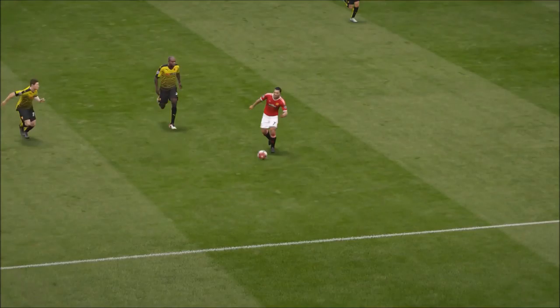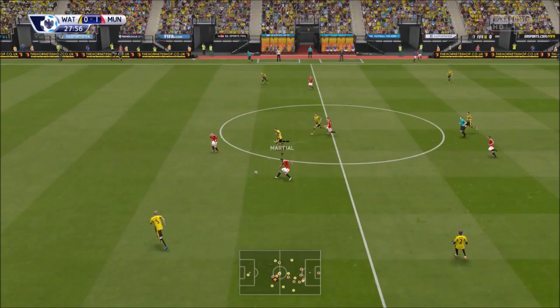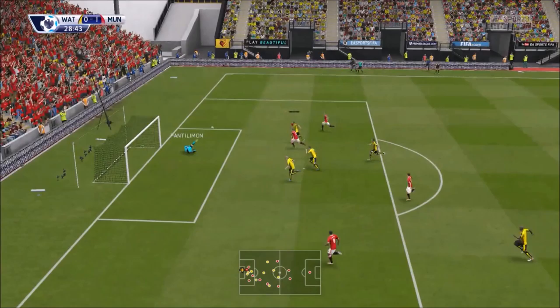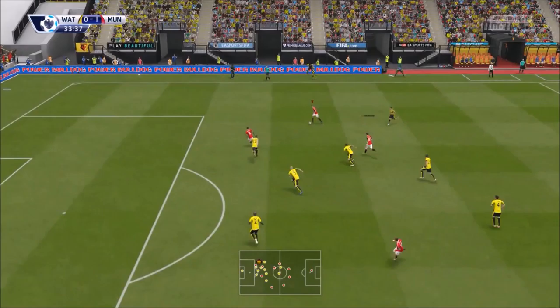Now we are having some chances in the match, and the first chance I commented on, it's a goal. Memphis scores the first goal of the match, and it's 1-0 for us against Watford. I don't know, we struggled a week ago in the Barclays Premier League. We were quite down in the Barclays Premier League, I should say. Not doing that great, but we have come close to the top 6 position.